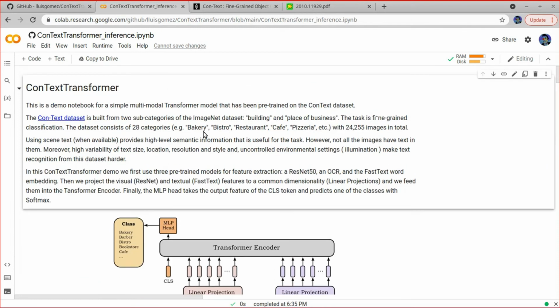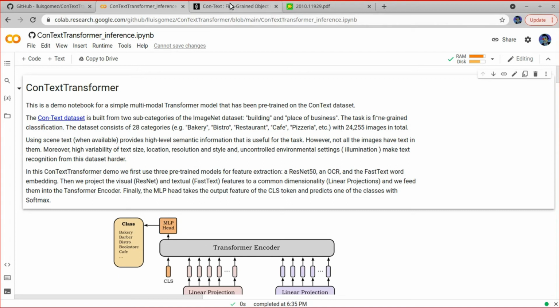So if you are in this situation, I think this is an interesting part for you, because the model that we are going to use is a very simple model, but it's the starting point to build more interesting things on top of it.